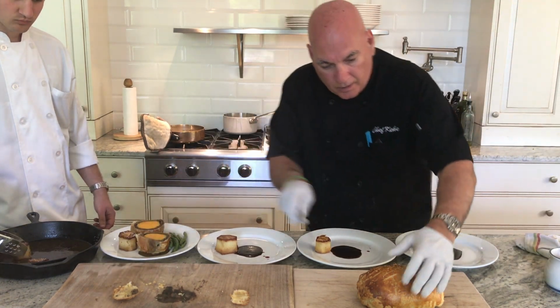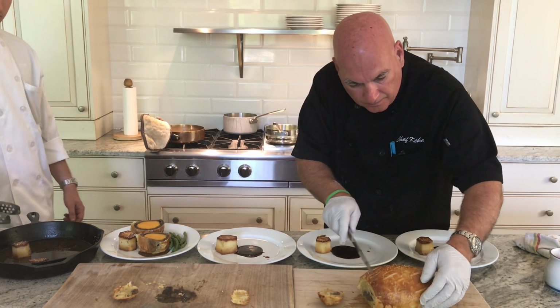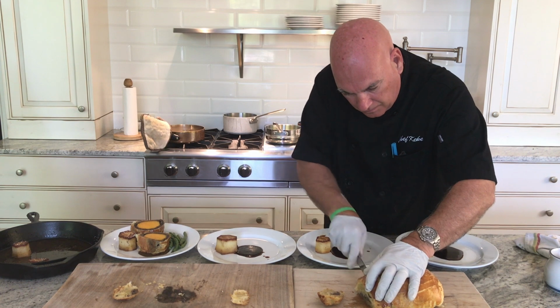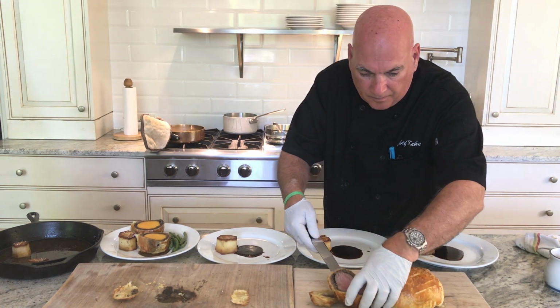Now we're going to cut our Wellington. Take off the ends. Piece of meat.